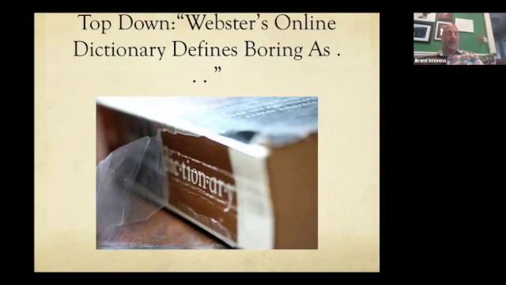Another example of this is, let's say you're talking about the conflict between Palestine and Israel. And so you look up conflict in the dictionary, right? And so you start off with, say, Webster's online dictionary defines conflict as... And again, here's the thing though, these are ways to sort of get over the tyranny of the blank screen, right? You've got to get yourself started somehow. So your mind works that way, right? I've got to get something down.